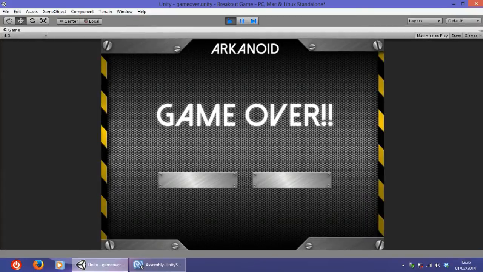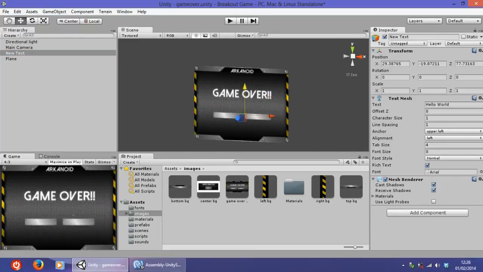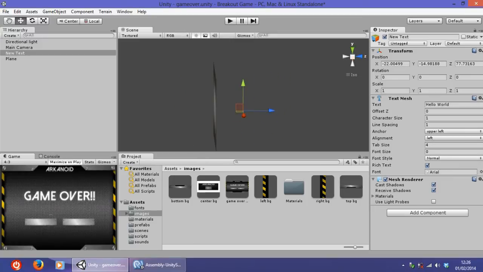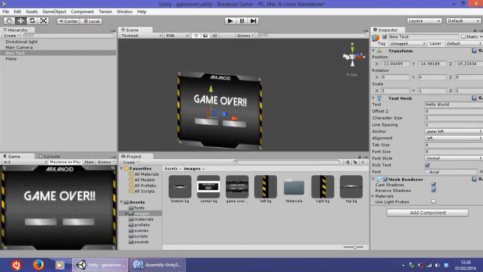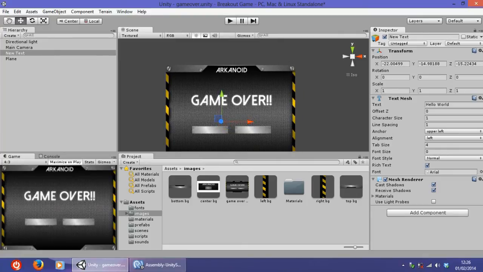So now we have to create the buttons like we did with the main menu. So game object, create other, and 3D text, make them in front of the plane, scale them up.